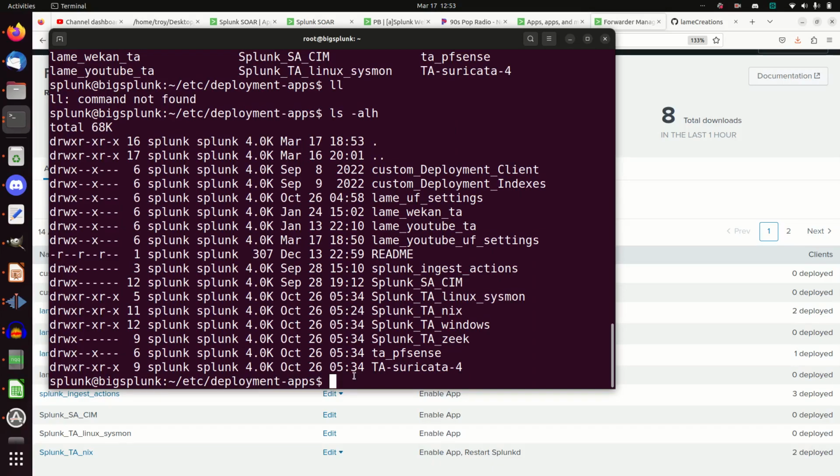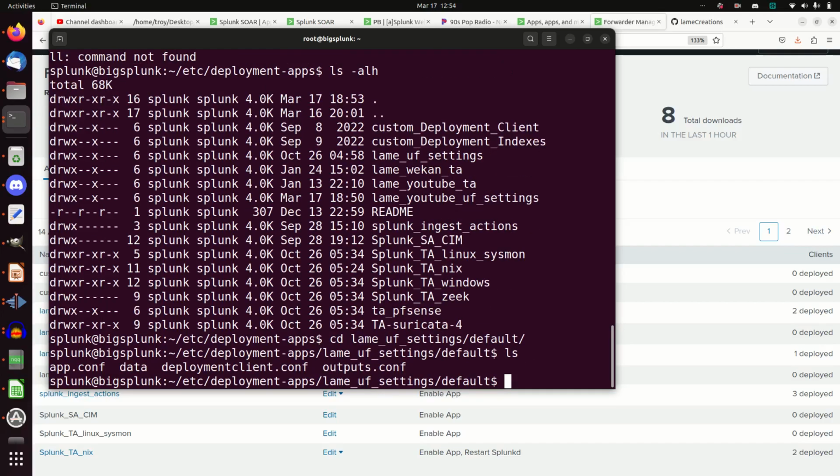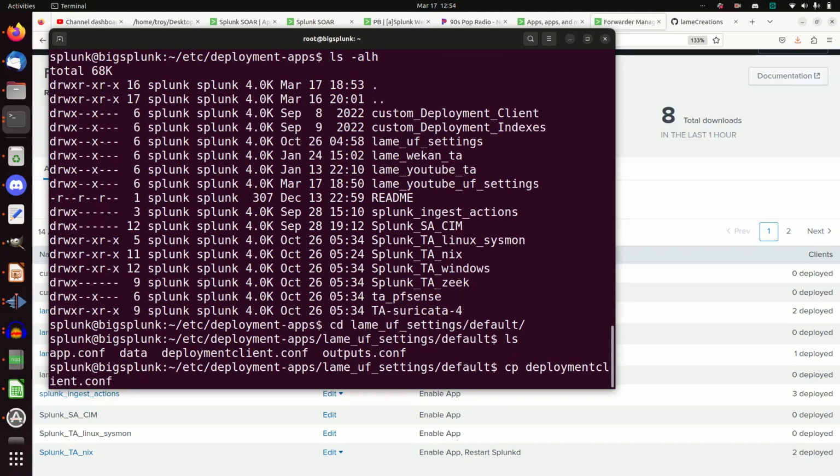All right, so now normally you would write these things in or copy them from somewhere. I'm going to default and I'm going to cp deployment client.conf2. Make sure I go back one enough. That would be, what was it?